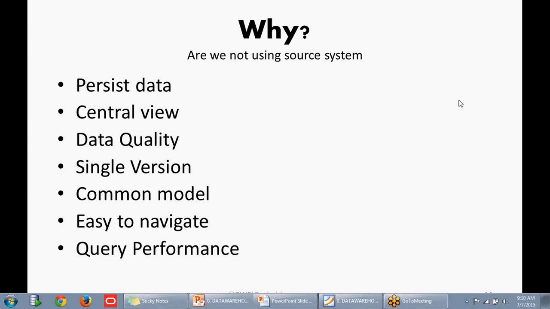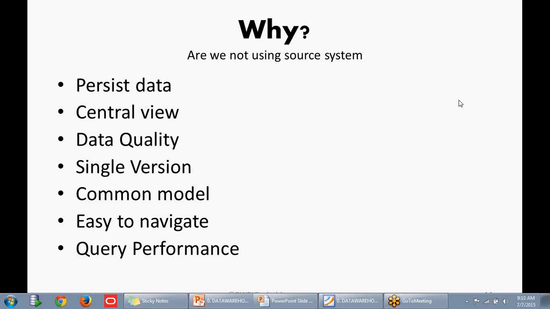We are just concerned with the tables that are present in the data warehouse, to join them and generate a report out of them. So this centralized view is going to be a simple view, and we are not going to pull a report from different source systems in order to analyze what's going on in our business. That is, analysis means the reports. Analysis every time depends on whatever reports we generate.